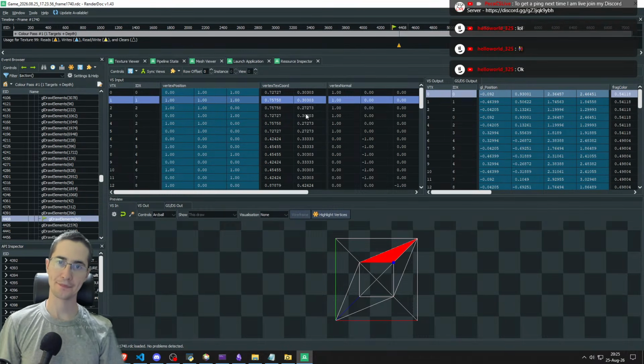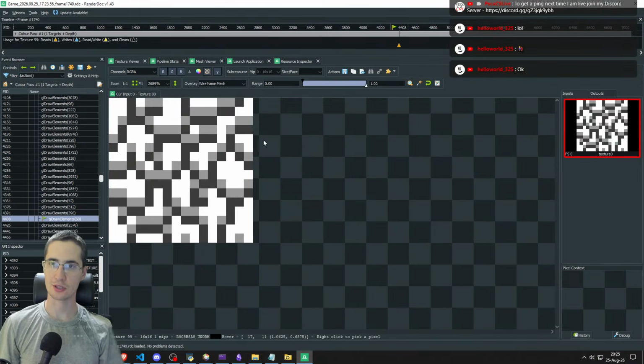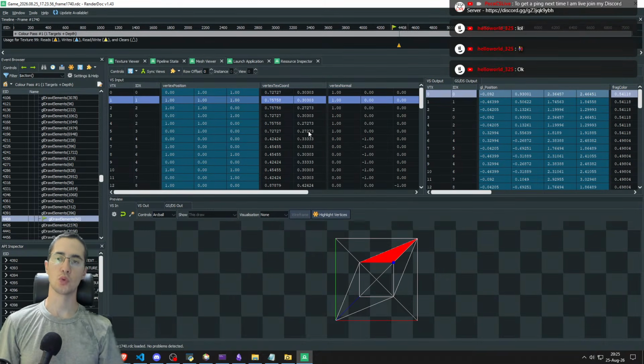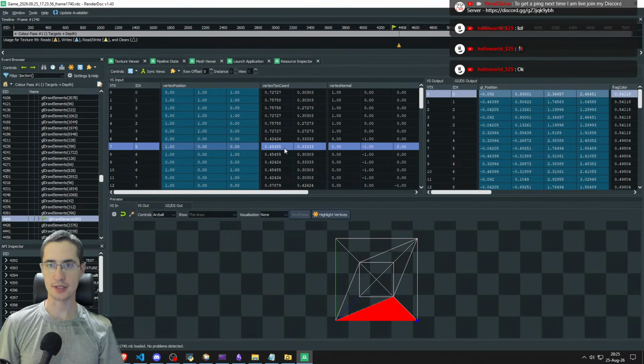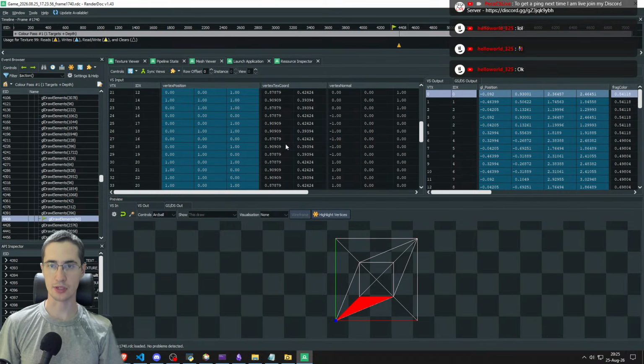And what's the goal? The goal is to make it be the entire texture. My idea was to go through all of these texture coordinates manually and change them.